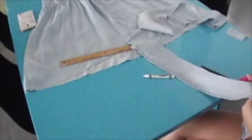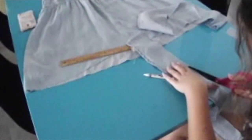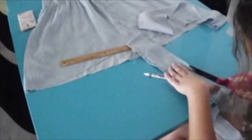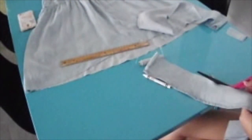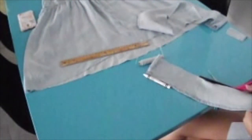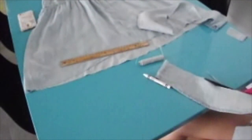So now that I finished using the white crayon to make the measurements, I'm going to cut that extra fabric off to make the belt straight. And I did speed this part up, but I just am not the best with scissors, so I'm cutting really slow because I want it to be really, really nice. So bear with me on this one.